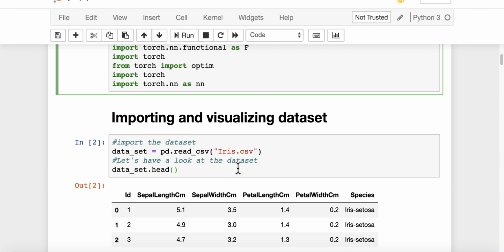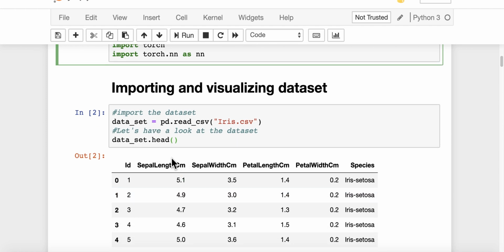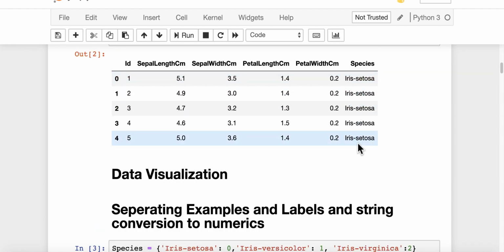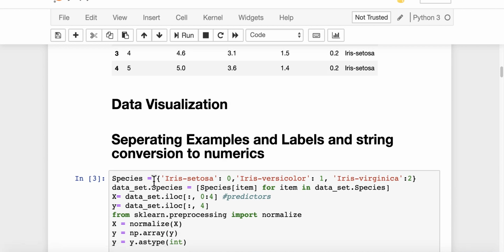I store my iris data in the variable dataset. These are the predictors, and this is the response variable species. Since we have things like iris setosa, we have to convert this to a numerical entity. So another way of doing it is by saying species is equal to iris setosa 0, versicolor 1, virginica 2.